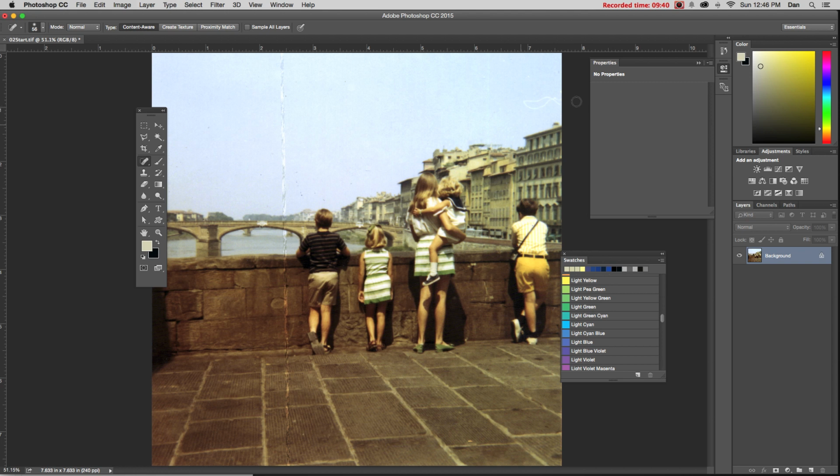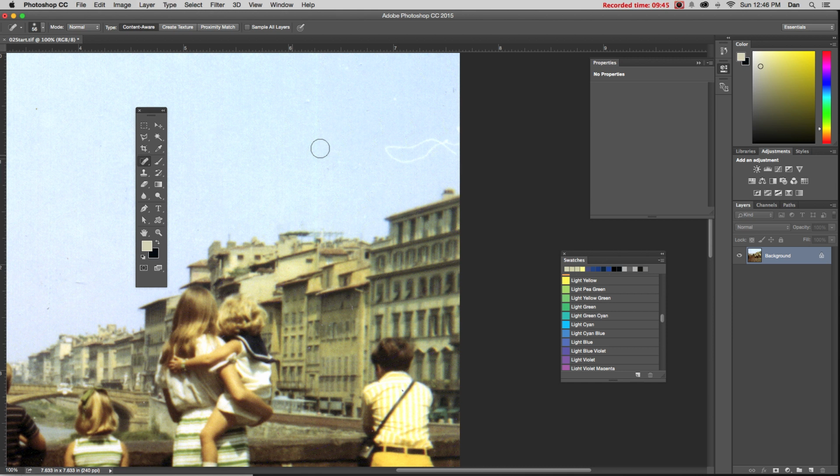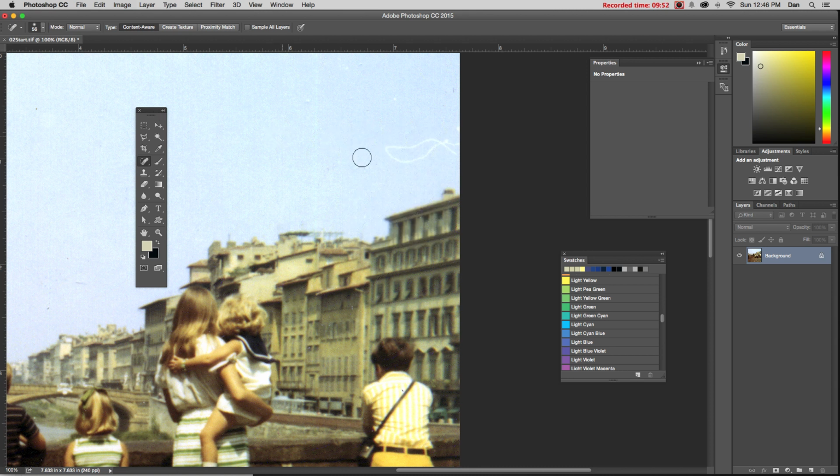Okay, so let me show you. We'll start off over here with the top. You just zoom in, and then you get this tool. If your brush is really big, you can adjust it if you right click and do it like that. And I really don't like right clicking and adjusting my brush size. If you go on the keyboard though, next to the letter P on the keyboard, there's the left bracket. Look what happens when I press the left bracket. See that, how it's getting smaller? Now, right next to it is the right bracket. So if you click on that, it gets bigger. So you can make it bigger and smaller like that. And that just saves you a lot of time.